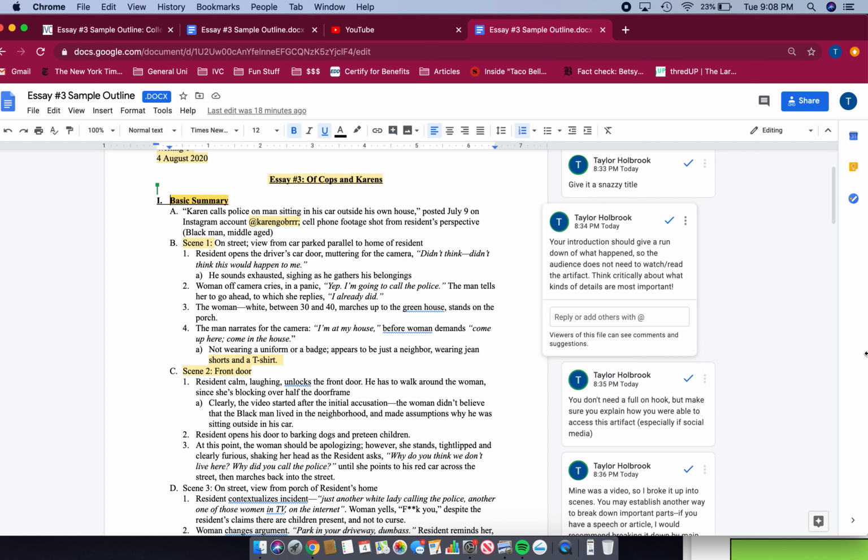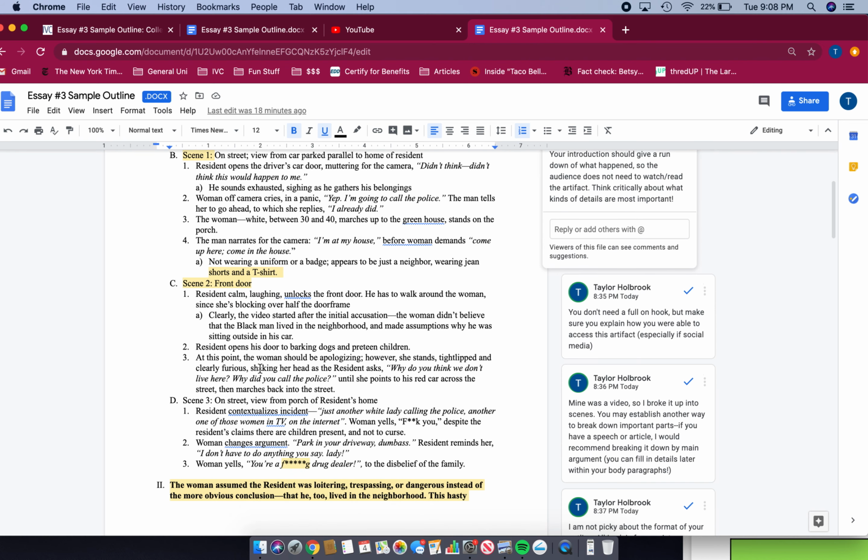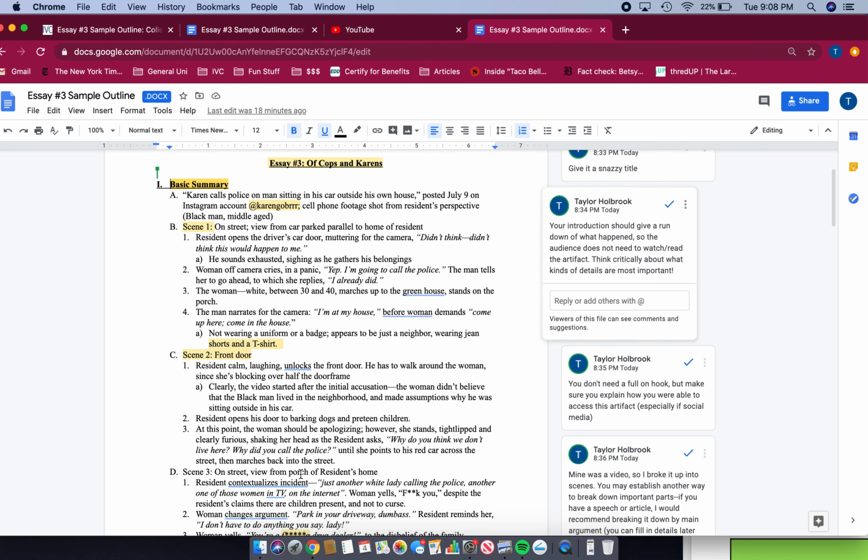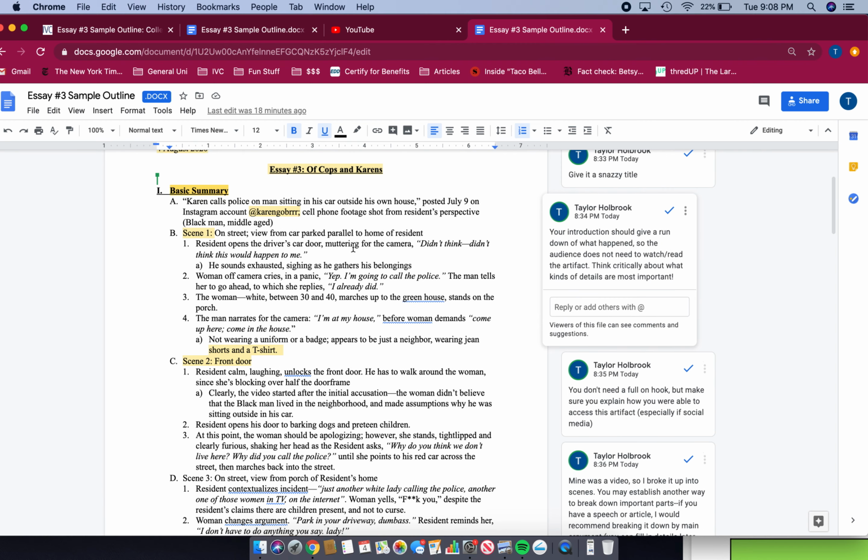But some of you guys have chosen articles. That's going to look a little different with your structure. Some of you guys have chosen political speeches. So if you're choosing political speeches or articles, I would end up summarizing based off of the main arguments. Different from how I summarize, which is I broke it up by scenes. And so this will work if you're doing an Instagram video, a YouTube video, things like that. And I could probably cut this down, I'm realizing, but scenes aren't really going to work for every artifact. So I broke it up a little bit.